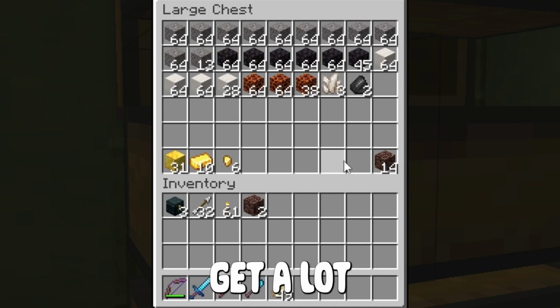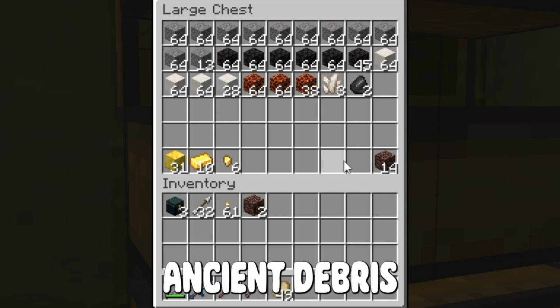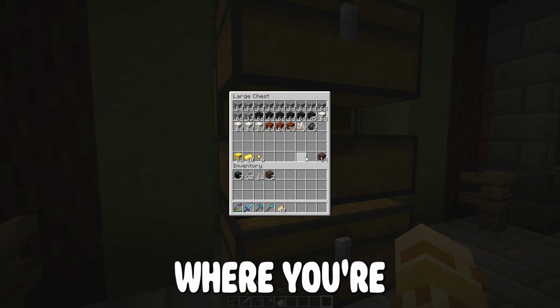With the second method, you can see the beds didn't provide nearly as much of the ancient debris, but I did get a lot of other really good resources, and I ran into a vein of magma blocks, which was really nice. I dug those out too because I'll need them in the future. The 14 ancient debris could be a little bit of luck, but some of that was the time it took to gather resources before actually getting to the part where you're blowing things up.